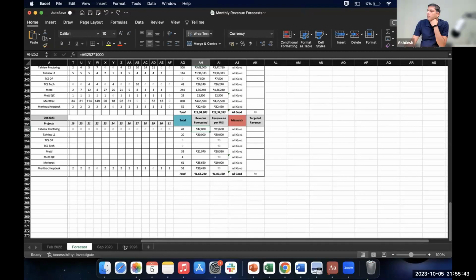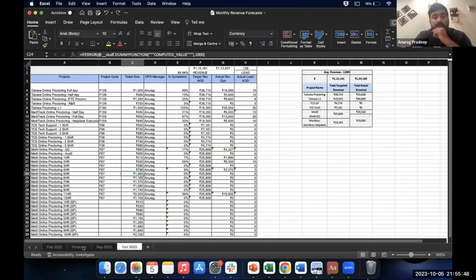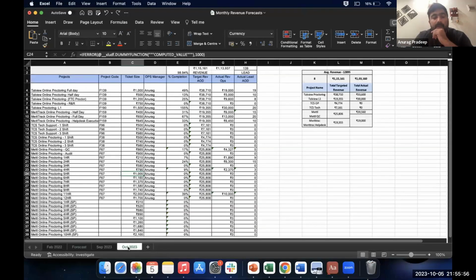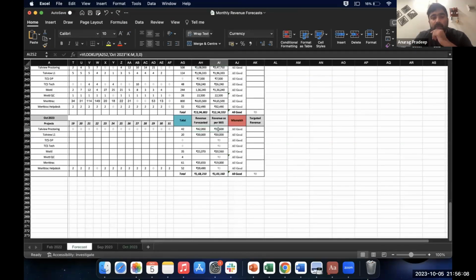Can you explain again? My screen is showing very small. Sure, I will just repeat again. So this is typically a forecast sheet where it is showing certain revenue projections for the month. And it is picking up the values from the ticket price for those respective projects, right? So right now there is a simple VLOOKUP that has been incorporated in this. What I would want to know is, is there a way to use a different formula, using forecast, to simplify this?